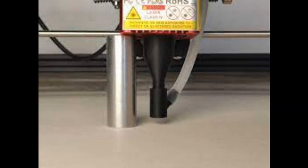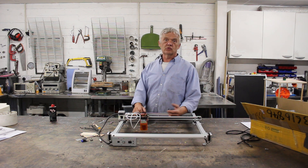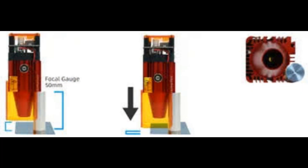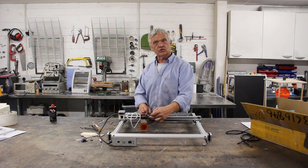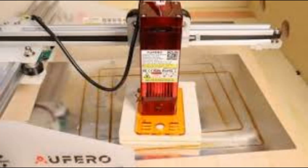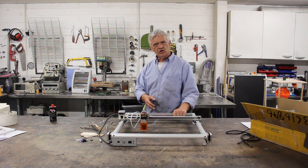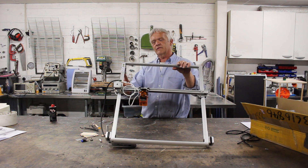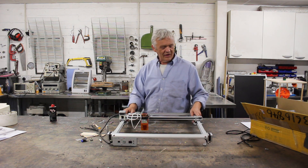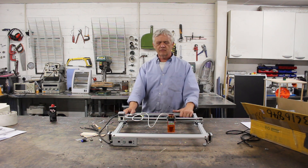Once you've built your machine — which really is a five-minute job — you need to focus the laser. Each head has a different little thing to focus it with, but it's based on gauges. For the long focus, that bar there — you stick it underneath the laser, the laser case has a thumbscrew, toodle the thumbscrew, drop it down onto the bar, and it's focused. With the other heads there are little orange plates to use. The focusing is an absolute piece of cake. The machine is really easy to set up, and it's got some cute features: the bottom of the feet have got little holes so you can fasten it firmly to a work surface, and there are some cute graduation marks — little rulers — so you get an idea of where you are.